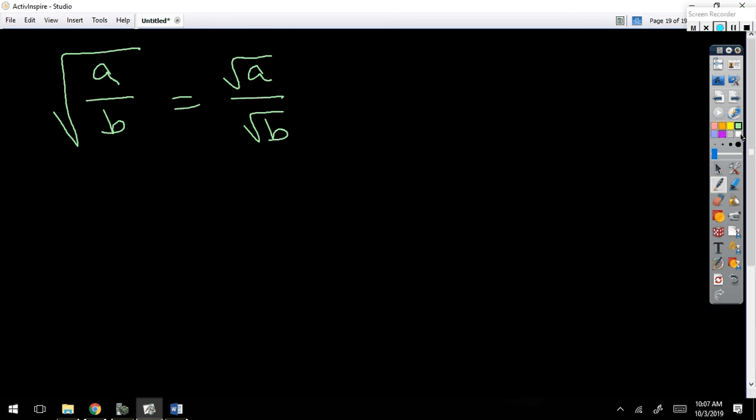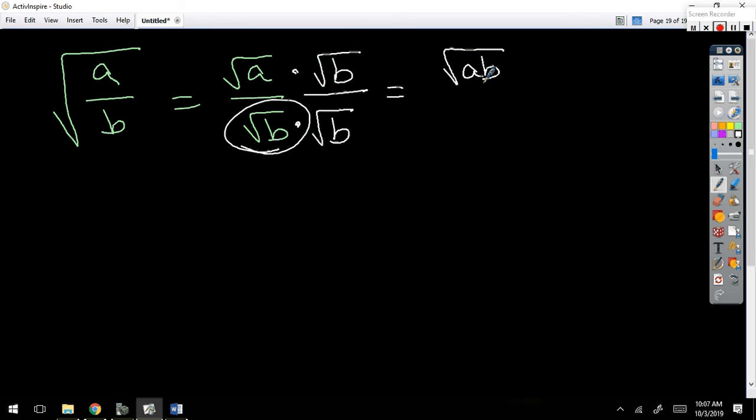In other words, if I multiply by what the radical is in the bottom, if I multiply by the square root of b, and because I'm multiplying, it does just become b. As long as I multiply by something that is the same top and bottom, that's like multiplying by 1, and so the value stays the same. Multiply anything by 1, its value stays the same. Anything divided by itself is 1. So up top, I end up with the square root of a times b. And on the bottom, it would just be b.